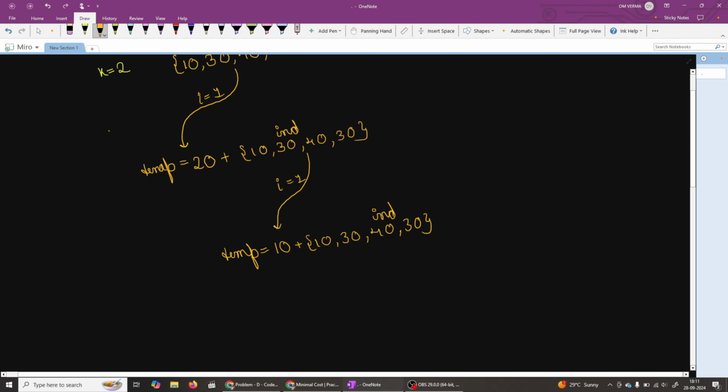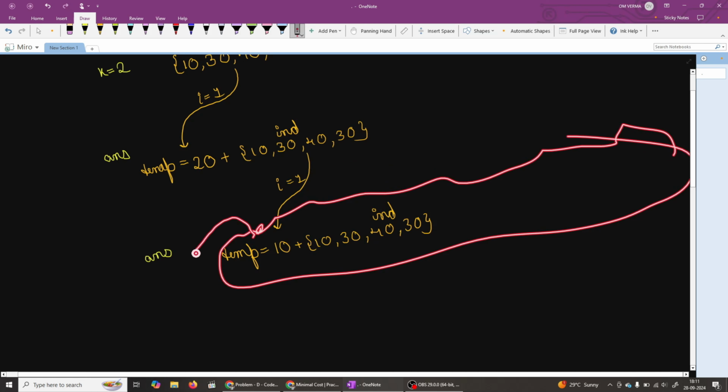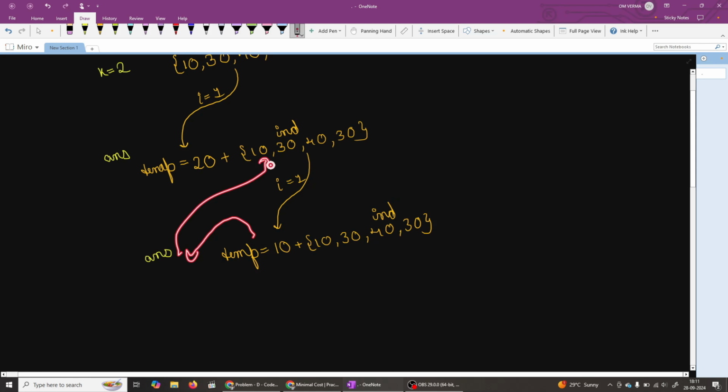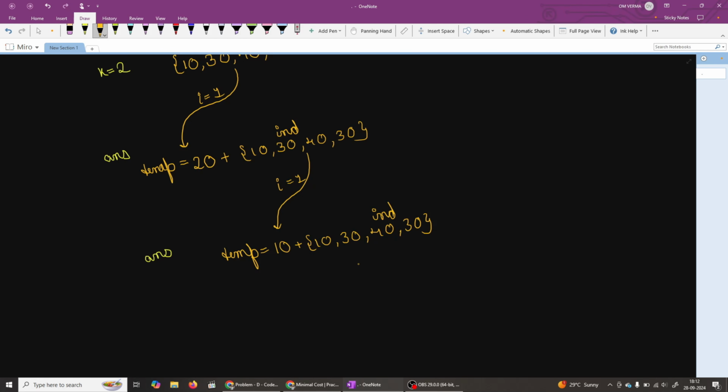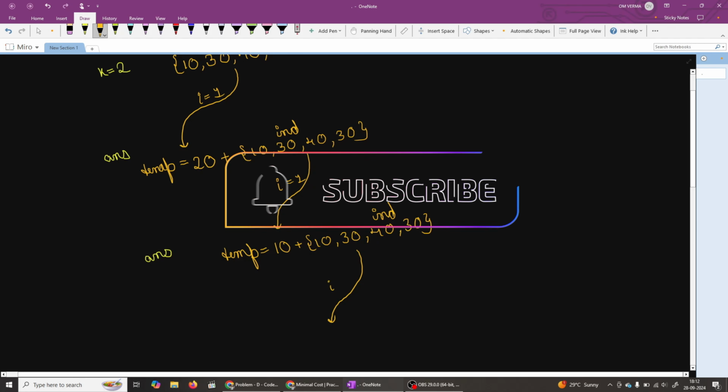Let's just move on, and every time we will be storing our answer, because whatever calls we are making, let's say k equals 1, k equals 2, k equals 3, k equals 4, and let's say 100, whatever is the minimum among all of these, we'll store it in our answer and return it back to this. I hope this is clear. Now Geek is standing on this index, the second index. Now again the for loop will run. Geek will take one step.